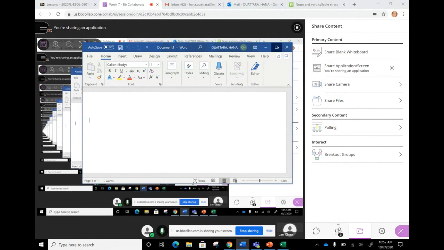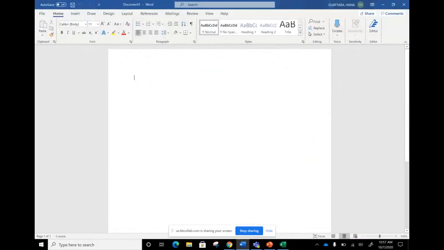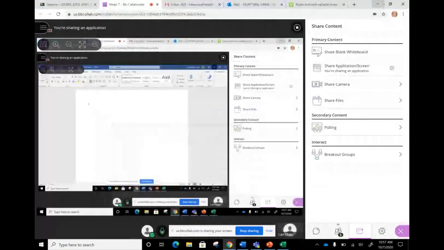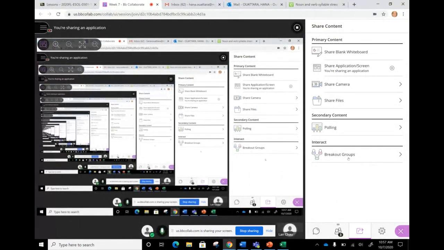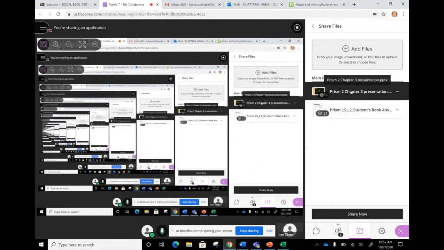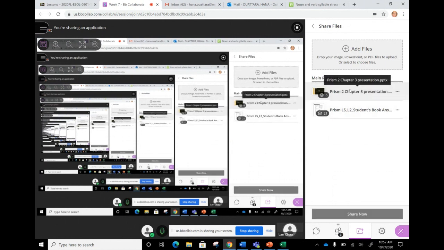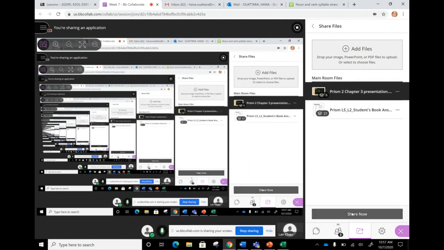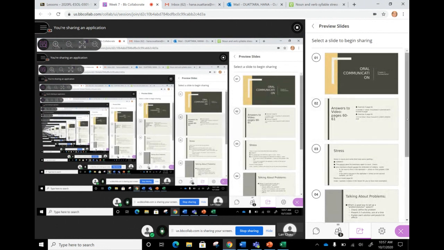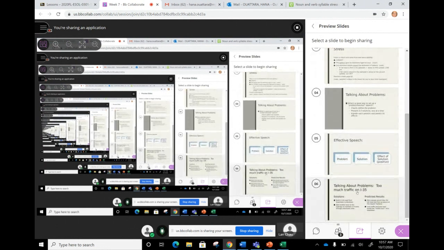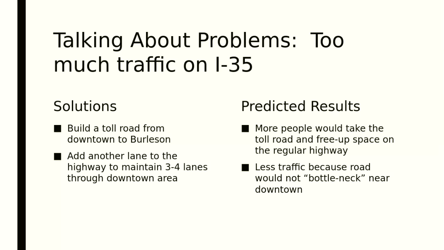So that is one way to share. So if you wanted to do something in Word, you can. But PowerPoint has the option on share files. I like this one because with share files, I can go to PowerPoint, and you guys will be able to do this next week. I can click on that, and I have my PowerPoint here. So we'll just play around with this next week, and I think it's different.